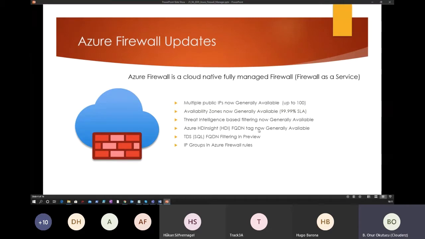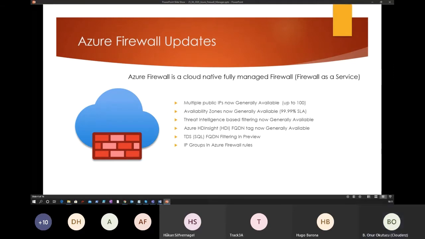The tags are just like a bunch of services' IP addresses that you can use on your Azure Firewall, so you don't have to remember the public IP addresses that may change all the time, right? So that's a good thing. I'll also give it a go and give you a quick demo on that as well.